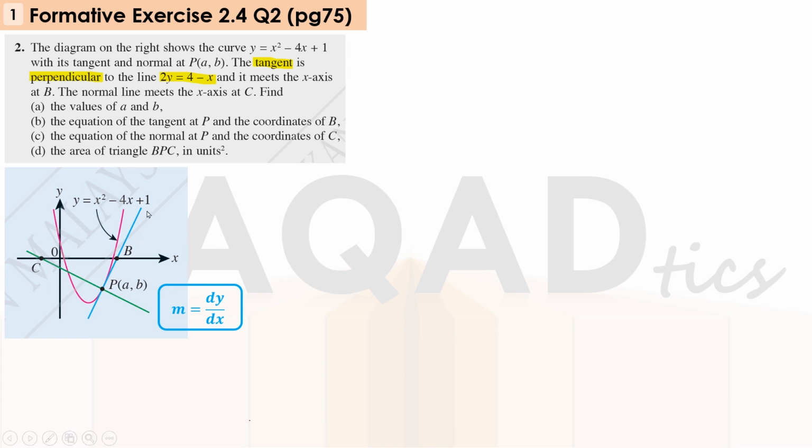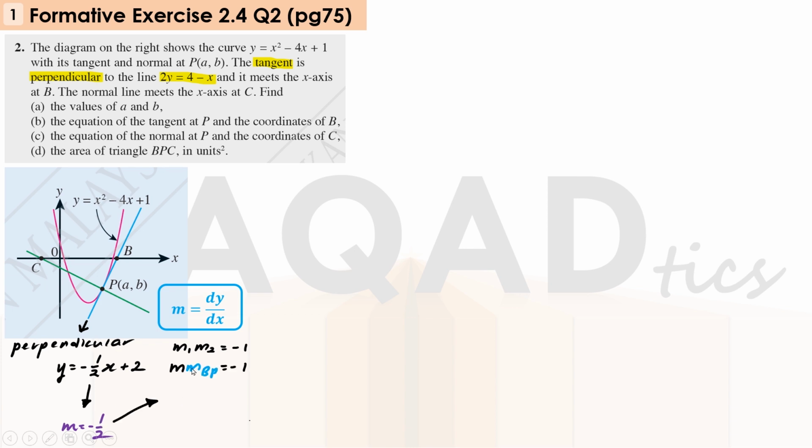Let's find the gradient of this blue line first. We know it is perpendicular to this line, so let's rearrange this line a bit and find the gradient. Since this one is perpendicular to the blue line, we can use this information to find the gradient we want. If I assume m2 is the gradient that I want, m_BP, then substituting m with negative 1 over 2 and moving to the right side, I get my gradient is 2. So this one is done.